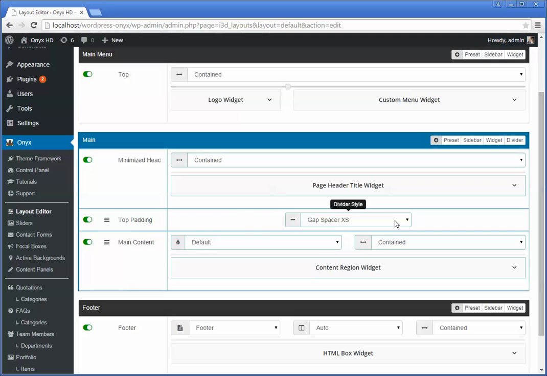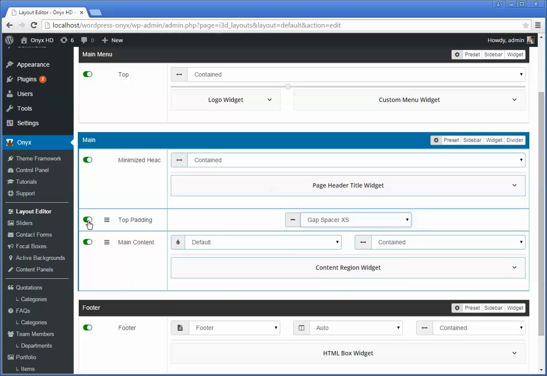All right, and then we have a different type of row called a divider, and depending upon the theme, there might be different styles of dividers that are available. And by default now we're going to have gap spacers also available, so that you're adding some padding of some sort between different rows. So in this case I've got a gap spacer extra small, and that's usually just about 10 pixels high or so. And you can try out which size you want to use here. And if you don't want any and you just want to temporarily say, hey, I don't want anything, you can select none.